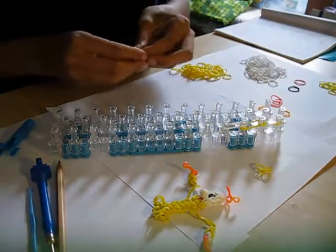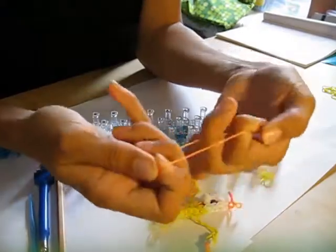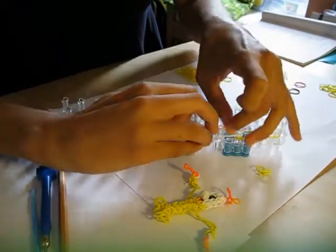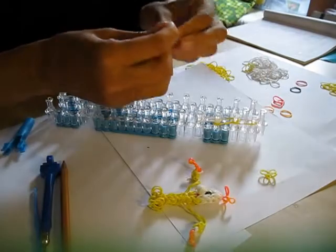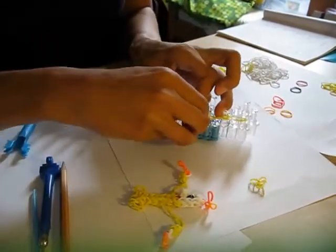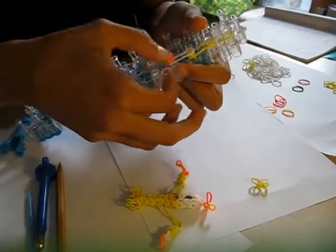Then we're going to create his flame. I'm going to take one of each of my flame colors — for me it's a very bright orange and a dark bright orange. I'm going to make a knot right in the middle, just like this, so I have two halves. One half I'll attach to the peg as my capping band; this half is going to be the flame. The capping side I'm going to cap it two times to create three loops with each band — so that's once and twice. I've got six loops, three of each color, and just a little extension.